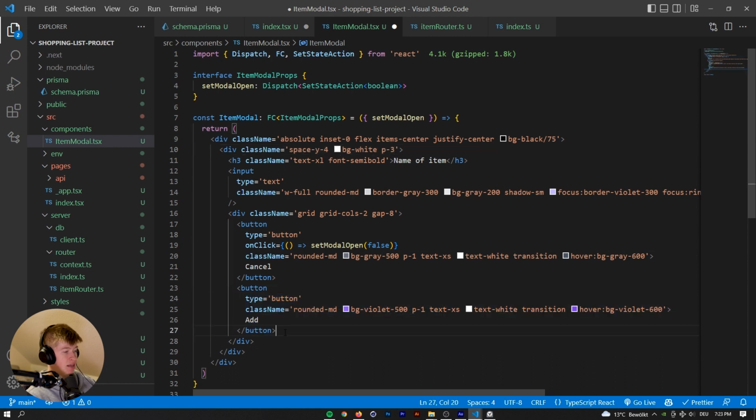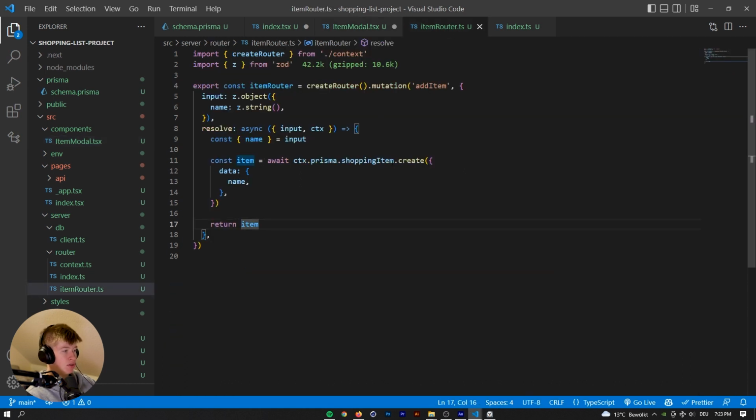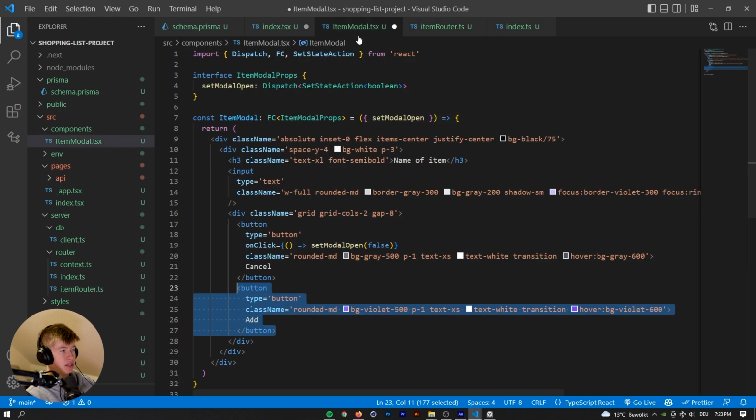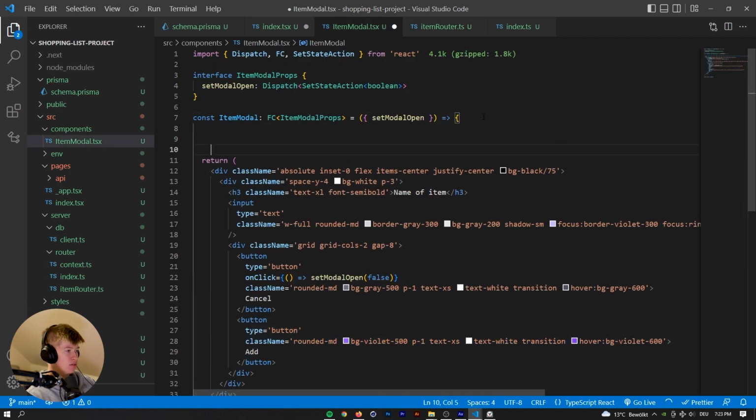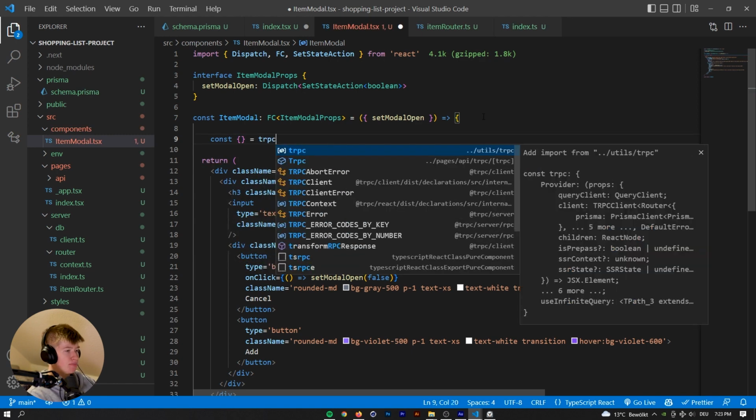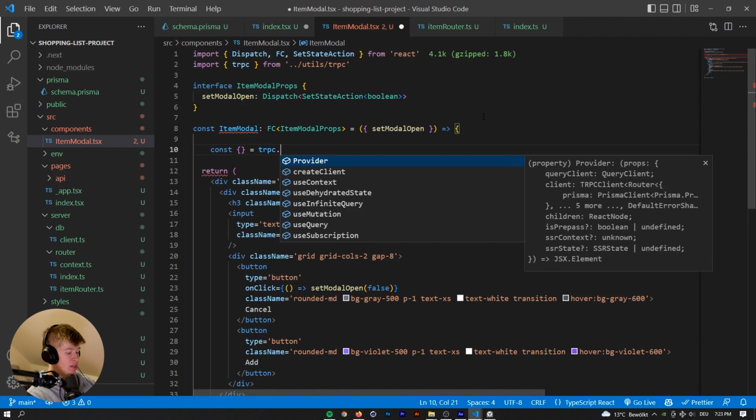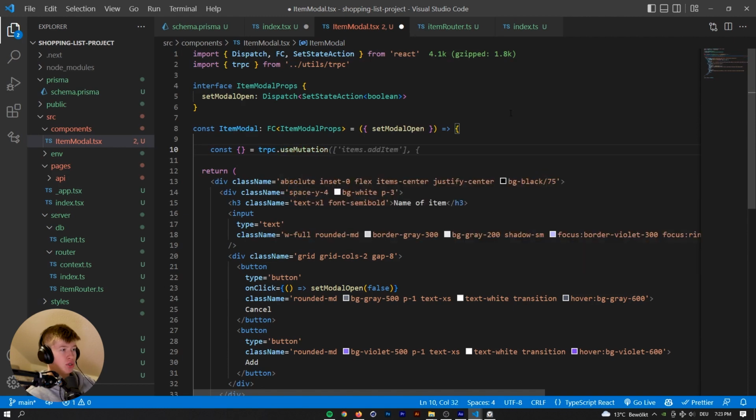And when we click add, then we want to call the router that lets us create an add item, right? And to do that, we can worry about the destructuring later, but we're going to import tRPC and then use mutation, right? Because this is a mutation.